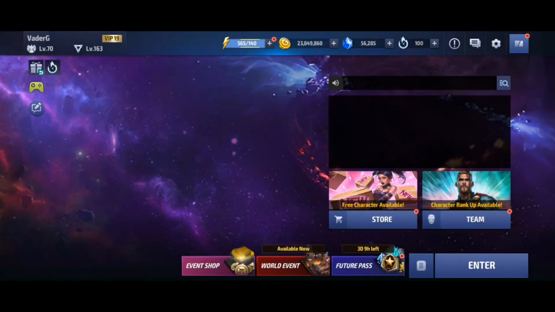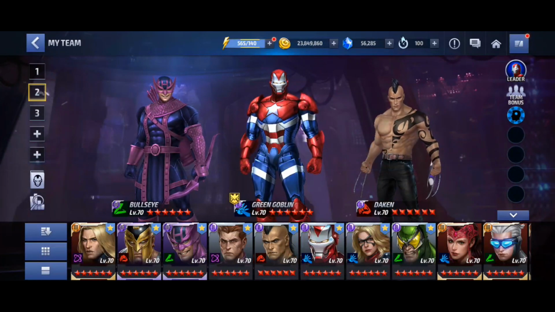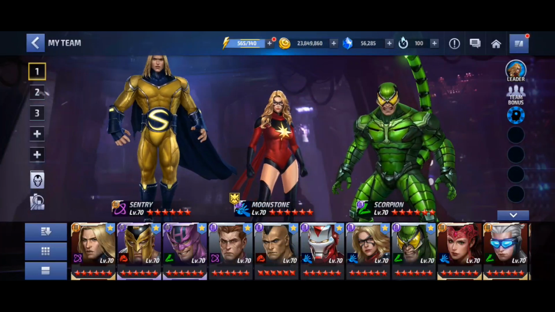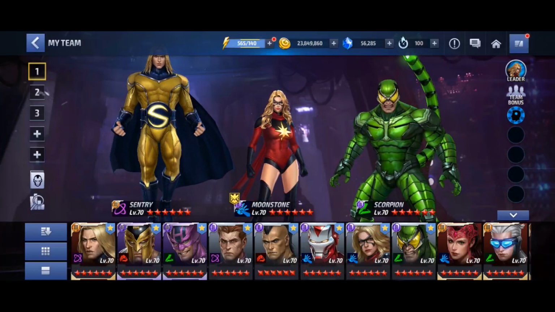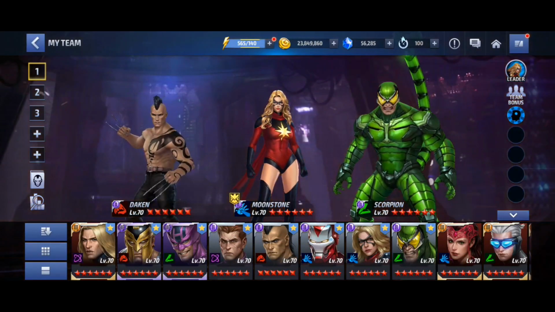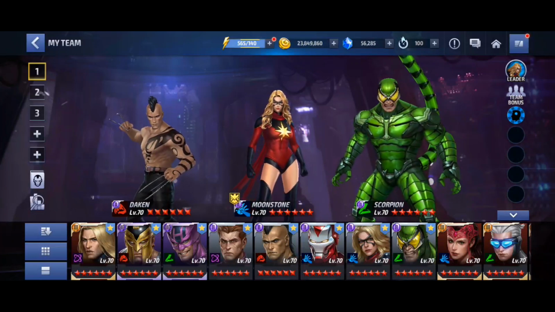Let's have a look at the other new characters. So the other new characters in game are Daken, or Daken, however you want to say it, Moonstone, and Scorpion. So they're three new guys. Let's start off with this screen. Let's start off with Moonstone. Well, hang on. Let's drag him up here. Let's put all three new characters on top of Ares, on top of Sentry, and on top of Molecule Man.